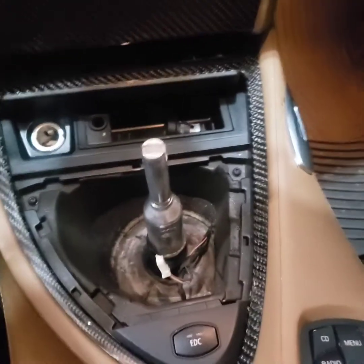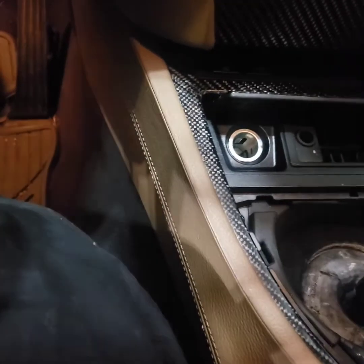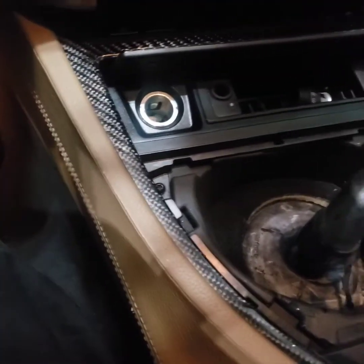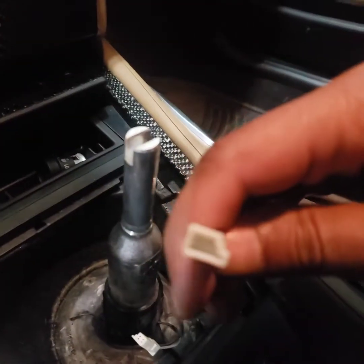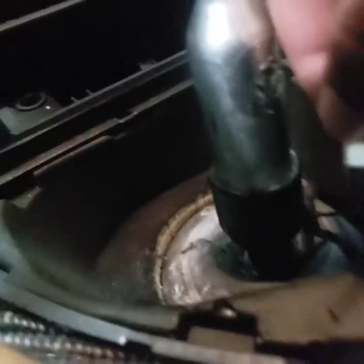Let's put the new one on. The EDC part looks good. All we'll do is clip this one first. You can't really mess this up — there's a pattern to it that fits right over, so there's only one way it'll go in. Let's plug that in. Sorry, it's hard to place the camera. Okay, that's done.